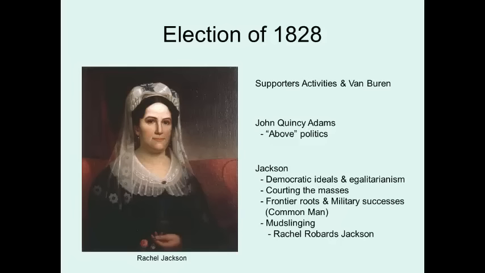And she ends up dying in December of 1828 of a heart attack right before Jackson is inaugurated. And Jackson blamed the press, blamed his opposition for her death. He thinks that she would have never had this heart attack had she not been under such stress from people calling her these horrible names. And he's never going to forgive the other side. He's never going to forgive John Quincy Adams or John Quincy Adams supporters or his political enemies. He never forgives them because he blames them for Rachel's death. And he never gets over her. He mourns her for the rest of his life.